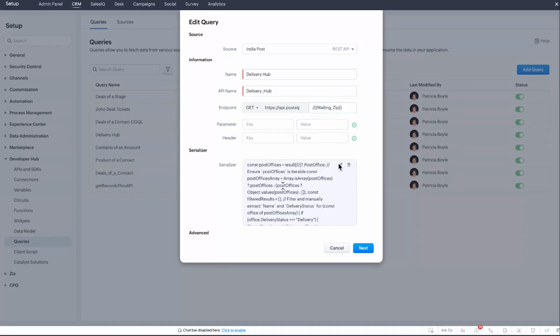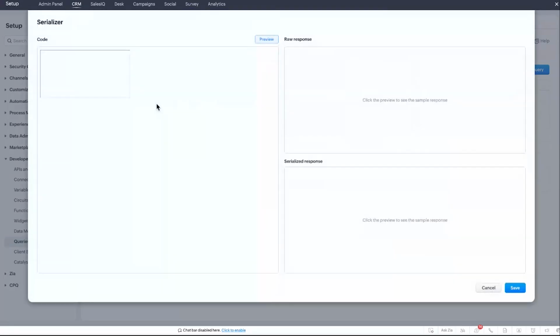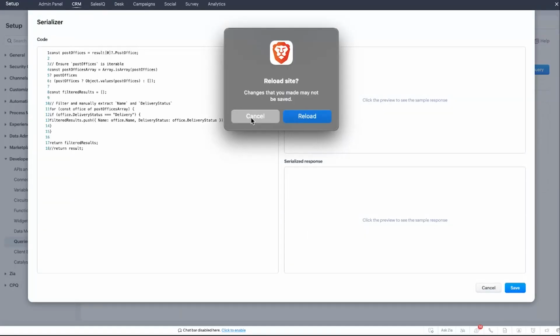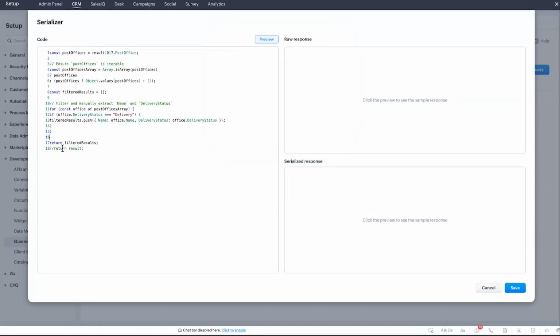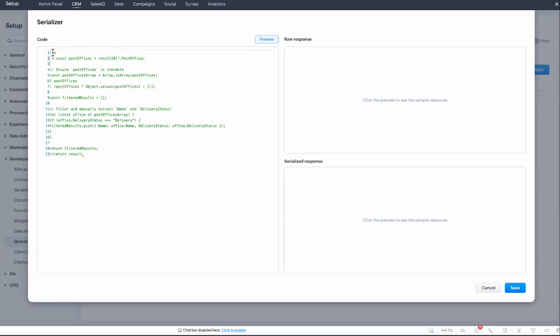Coming to serializer. I have the serializer code already here. So let's see what response the query returns when I don't serialize.